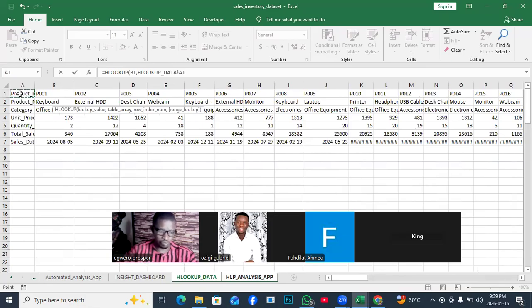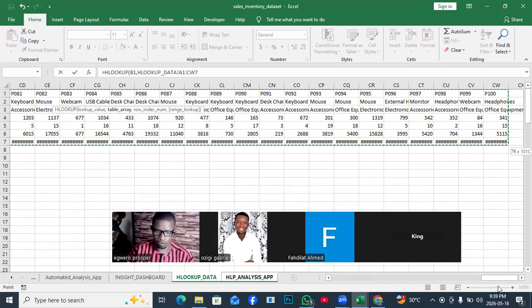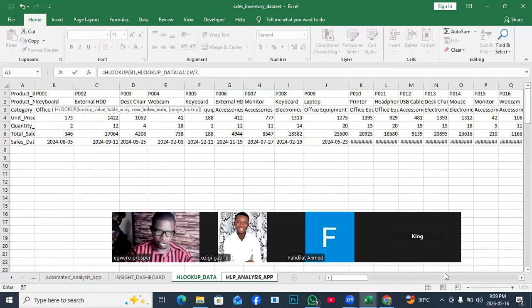Now, that is your table array. Then you put your comma. As soon as you add your comma, the next one is row. Instead of column index number, it's now row index number, because right now you are dealing with a horizontal data set.